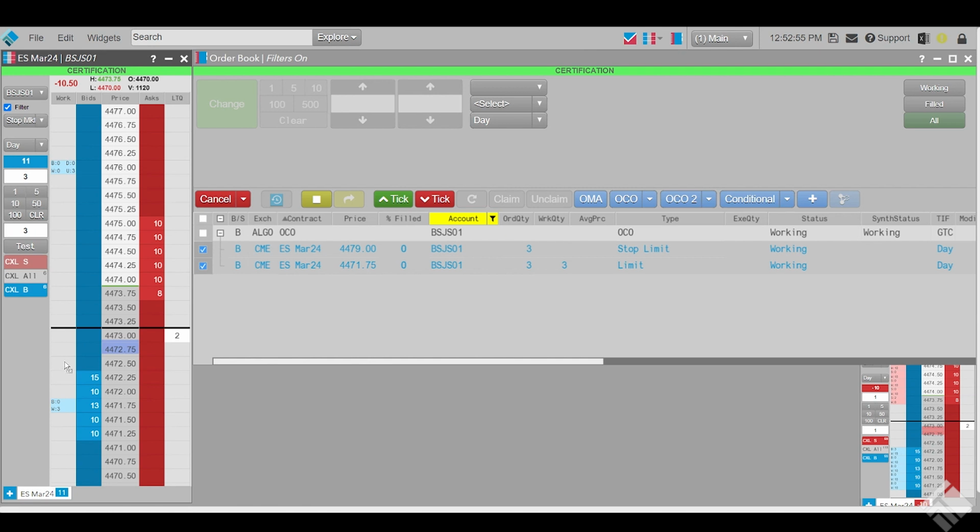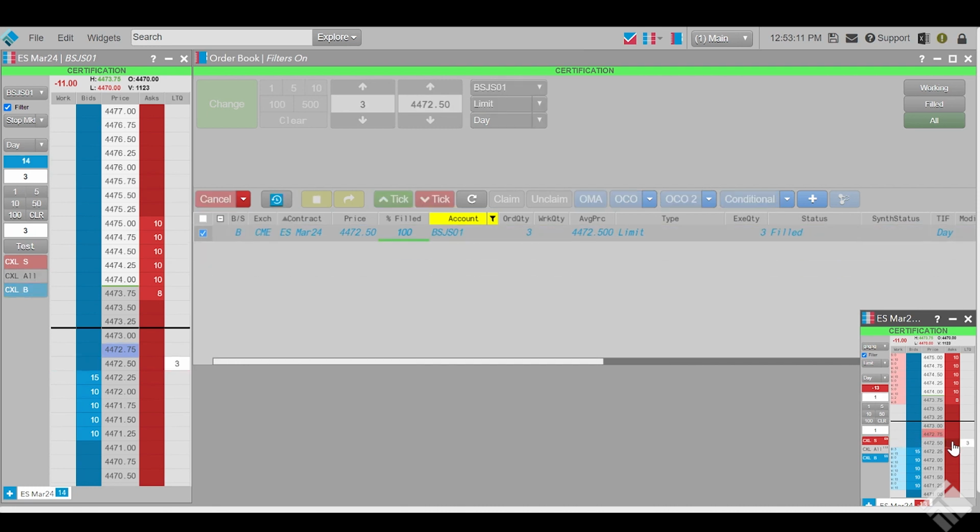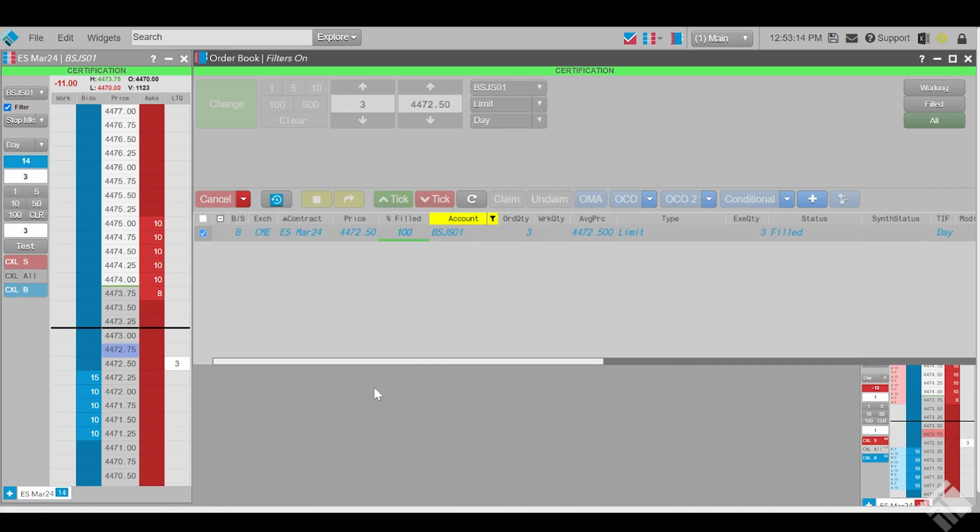And again, same idea. If any of this gets filled, I'll bring this one up and then we'll just get filled on a 1 lot. Again, there we go. Partial fill, reduce the quantity. And now we'll go about and get this totally filled. And there we go. So my limit order got filled, and it canceled the stop that I had there. So that's how you can do it from the order book. That's an OMA algo. That is not a TT order type. It's similar, but you would need a pro license to use any of our OMA algos.